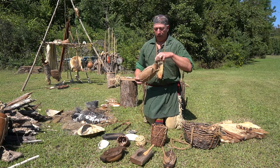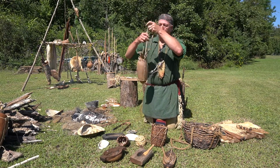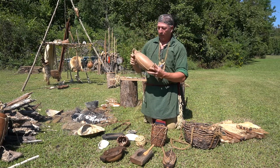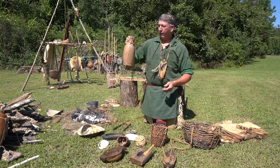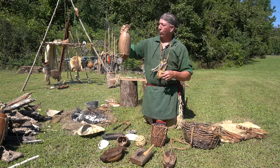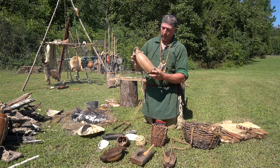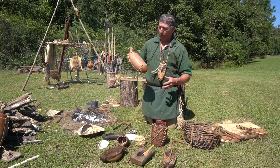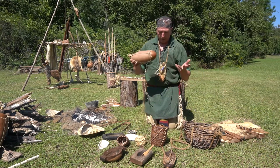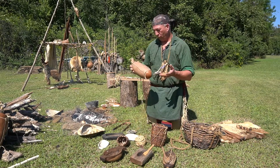They make really great containers, bowls, and stuff to eat out of, stuff to keep things dry, or things to keep water in. And gourds actually sweat a little bit like we do. So even on a hot day like today, if I hung this out here in the sunshine, the water inside would still be relatively cool, and much cooler than if you put a plastic bottle out here for an hour. So it does keep it relatively cool, and it does sweat a little bit, which helps evaporate and cool off the water inside. So another container you could cook in with the hot rocks, as well as keep dry things in or keep water in.